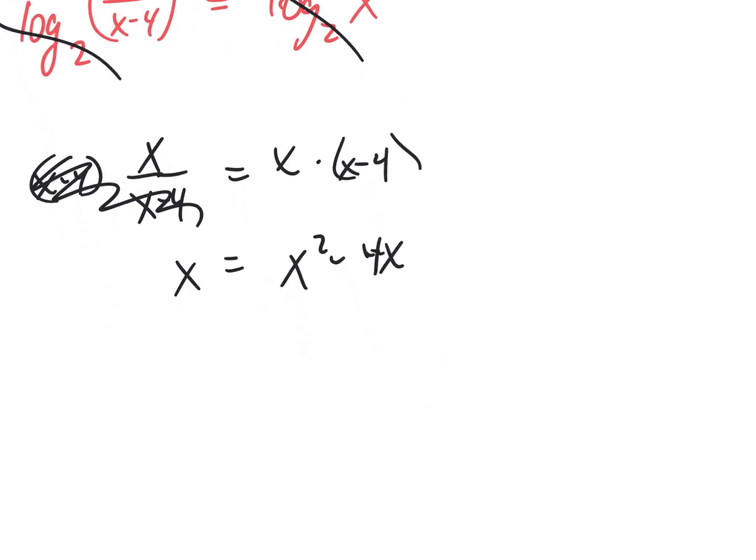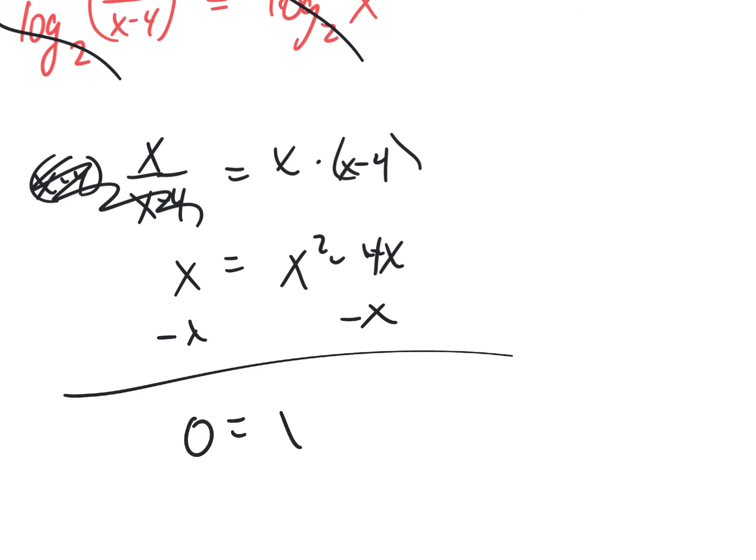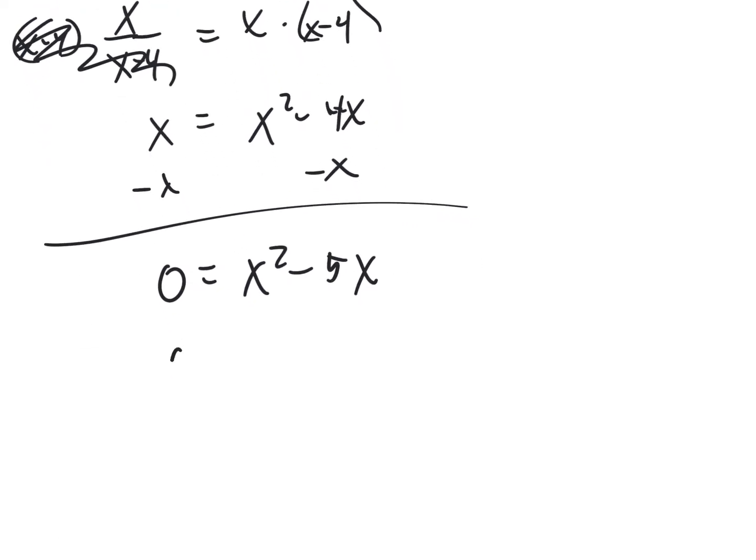Do you have to solve that? Yes. The first step is always set it equal to what? 0. Minus x. And I have 0 equals x squared minus 5x. A lot of people get stumped right there because that looks weird. It's only got 2 terms. If I was even going to do the quadratic formula, it doesn't have an a, b, and c. So what do I do? Oh, you mean factor it? Yes, that comes up every time, doesn't it? And then the answers are 0 and 5.